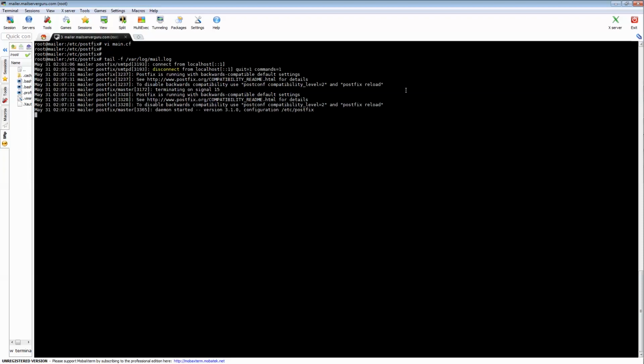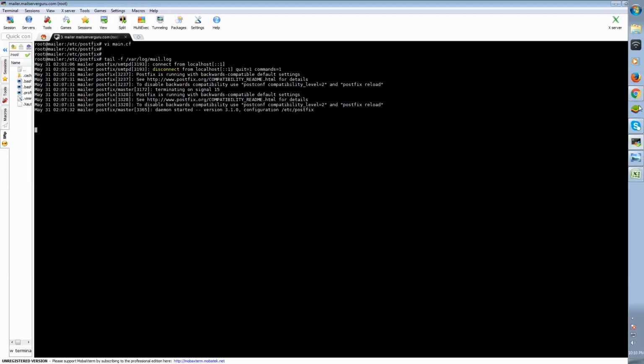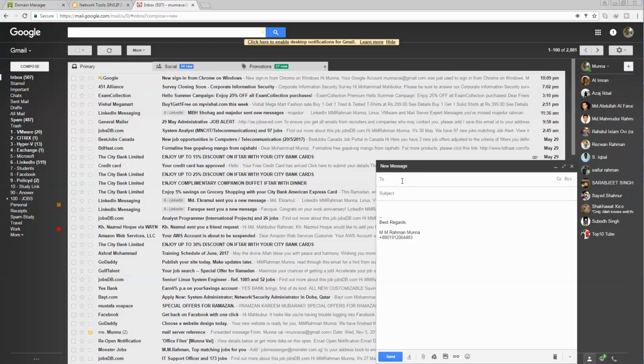Let's open the tail log. I want to see how it is actually working. Let's send mail to munna.rahman@mailserverguru.com.